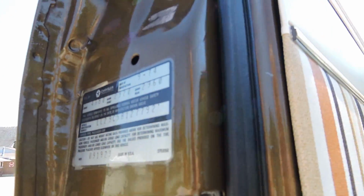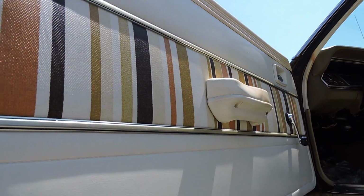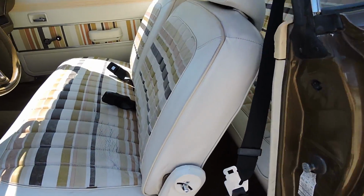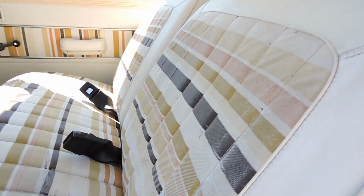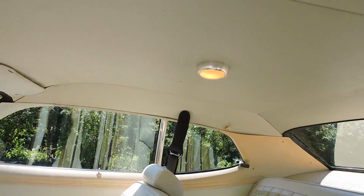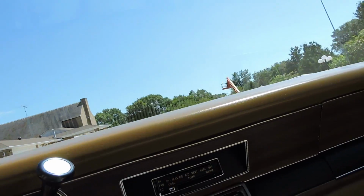It's got its original tag here. Driver's side door panel is absolutely perfect as well. It's all original. I mean, this car has been very, very well taken care of. You can see in the material here, it's starting to wear thin right up here. You're not going to find one much nicer for being original like this.